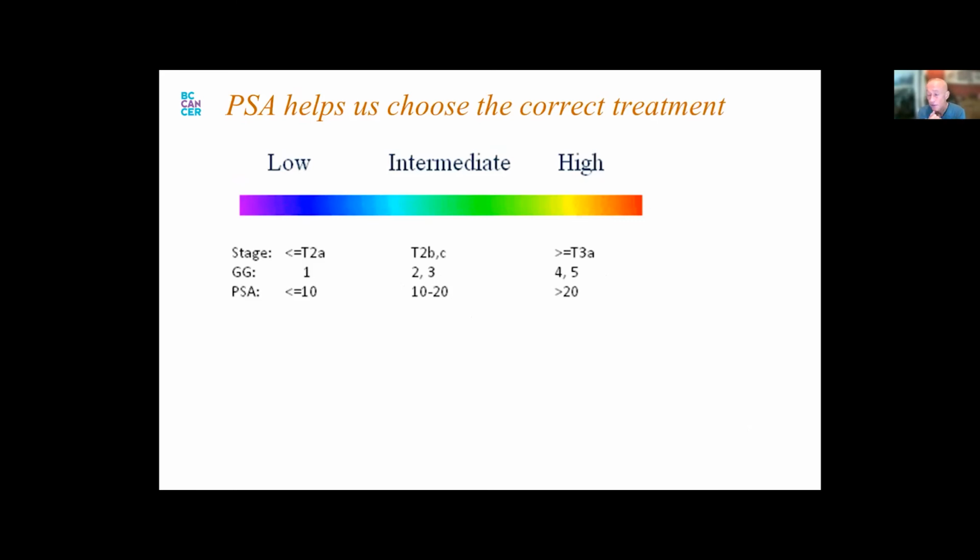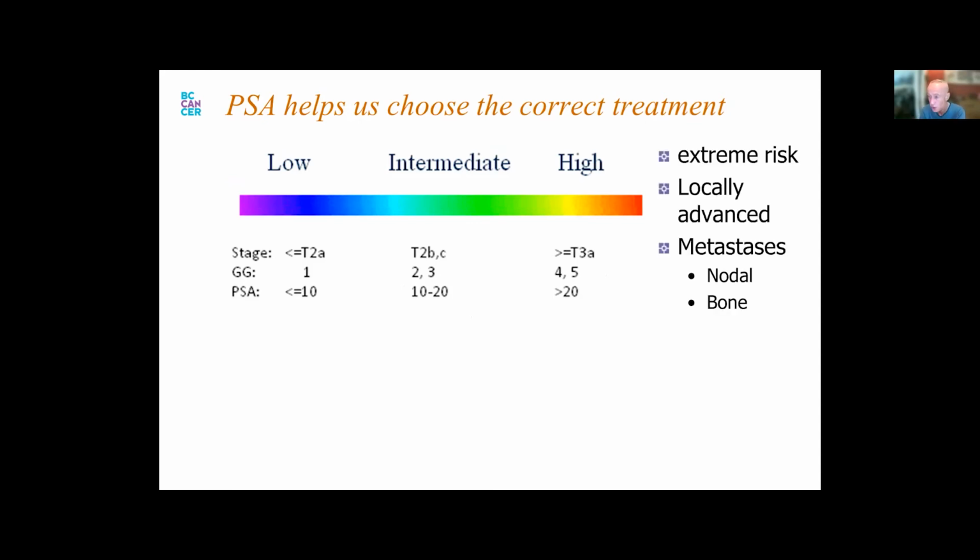Now, PSA, moving on, helps us detect and identify what's likely to be the right treatment, and we do that by risk grouping. In my world of non-metastatic prostate cancer, I use this every day. I group men into 3 groups: low risk, intermediate, and high risk, based upon the stage of the cancer, the grade of the cancer, and the PSA level. It's also used for what we call extreme risk, where it's a very high PSA or high grade, or locally advanced, where there's a bulky tumor present, and where it has spread to lymph nodes, bone, or elsewhere.